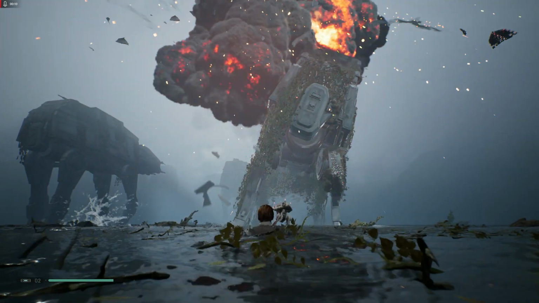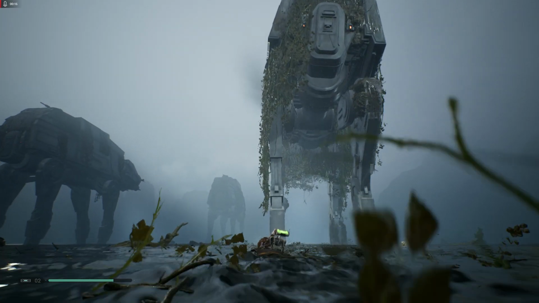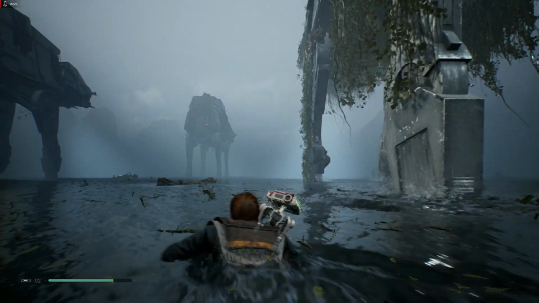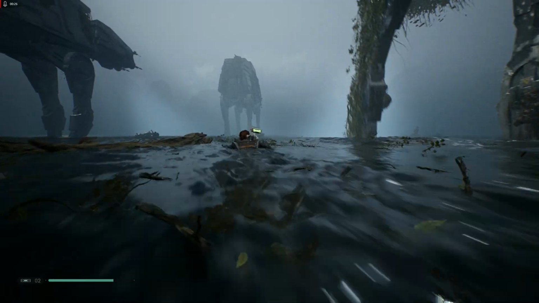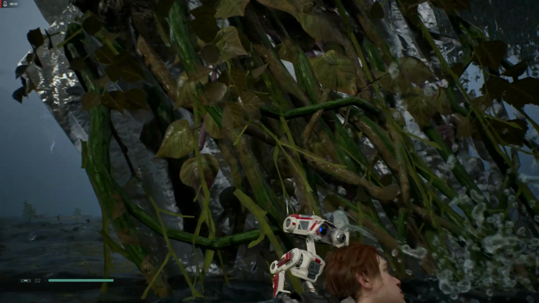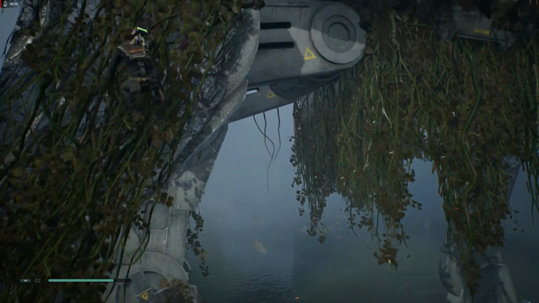Oh my gosh. Whoa. Okay. I think I'm safe, right? This is Star Wars Jedi: Fallen Order, and this is part 5 of the walkthrough. The storyline, oh my gosh, this is one crazy game that you guys need to try. If you haven't played this game, I would really suggest that you start playing it. Just crazy. If you're a Star Wars fan and you haven't played this game, you have to try it out.